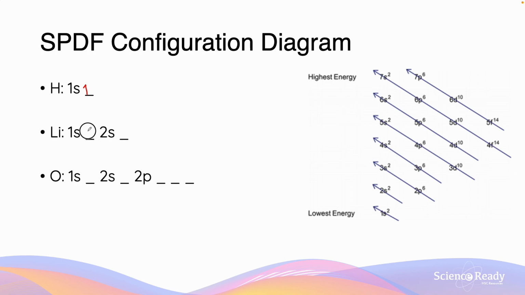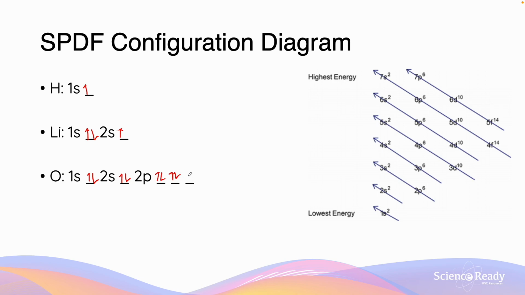2 will go into the 1s orbital, so we demonstrate the 2 opposite spins by giving them these single-headed arrows in the 2 different directions like so. And then we're going to fill up the last one, because there are 3 electrons, in the 2s like so. It can be either up or down. Now for oxygen, there are 8 electrons, so let's just fill up the 1s first. We have 2 in 1s, we have 2 in 2s, and we have 4 in 2p. Now what you might be tempted to do is to draw them like so, but this is not correct.